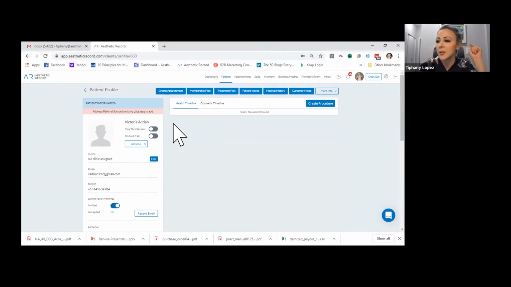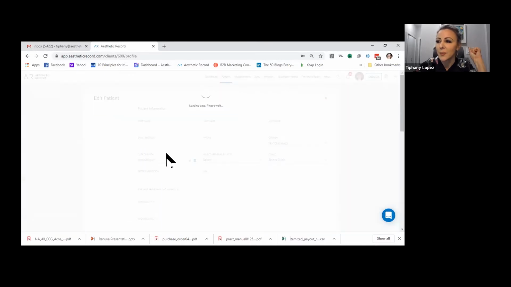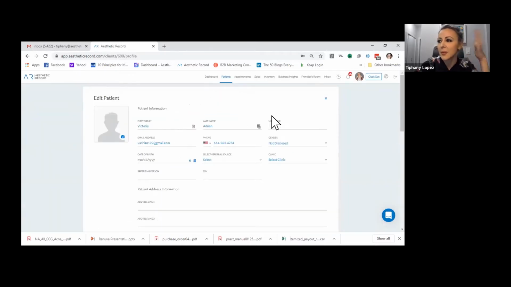But what we could do is go over here to our patient profile, who is Victoria. We're going to go into our actions and edit her profile. You'll see she has her typical information. You'll notice a couple of things are missing, and those will prompt us later, like date of birth. If you don't currently set your patients' dates of birth in the system, I would recommend doing it, because as you know, for prescriptions you have to have a date of birth. That's how Walgreens decides that I'm the right Tiffany Lopez. Here it's not mandated because this could be a cosmetic patient, but in the prescription fields a date of birth is required. So I'm going to leave it blank right now and pretend I don't know that.